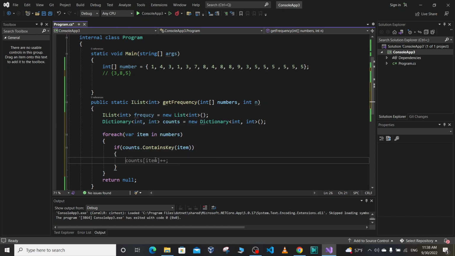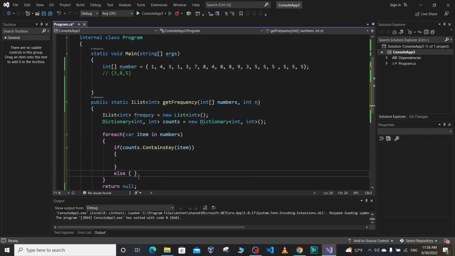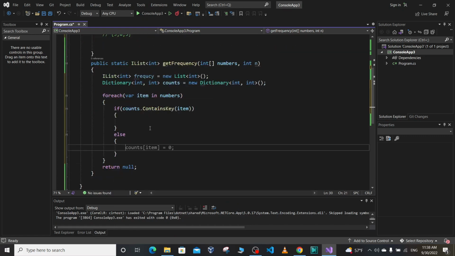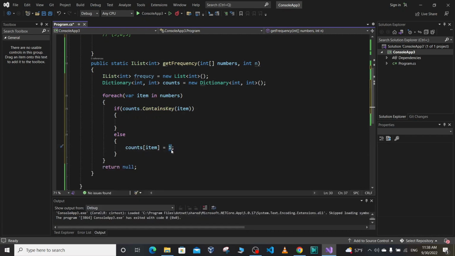If so, we are going to do something else. If it is not present in the dictionary, we are going to add the item as the key, and the number of occurrences we are going to add as 1. So if the number is not already in the keys of the dictionary, we just add the number as key and the number of occurrences as 1.